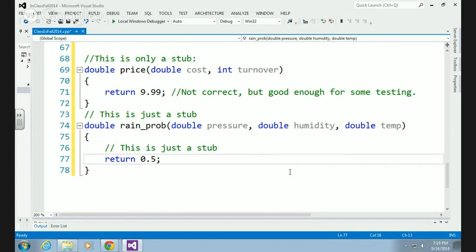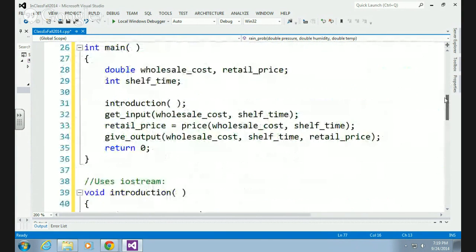Then there are some common errors that you can check. And there are 5 that they have listed here. Uninitialized variable. So if you don't start off by giving a variable a value, it's going to have garbage in it. I guarantee you it's going to have garbage in it. And if you try to use that garbage, you're going to get some screwy looking results. Off by 1 errors we talked about before. If your code repeats 10 times when it should be repeating 11 times, that's an off by 1 error.